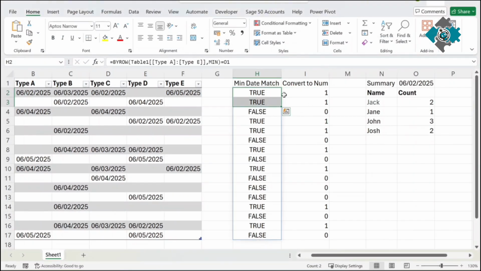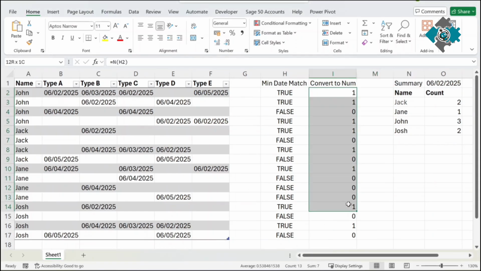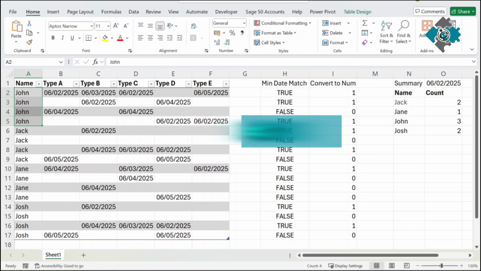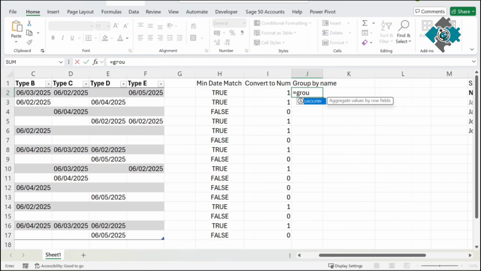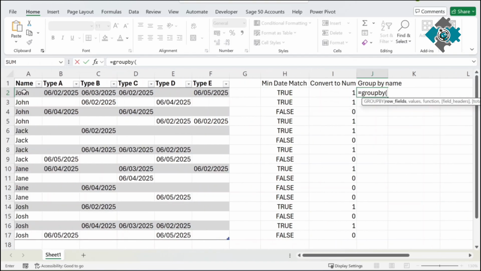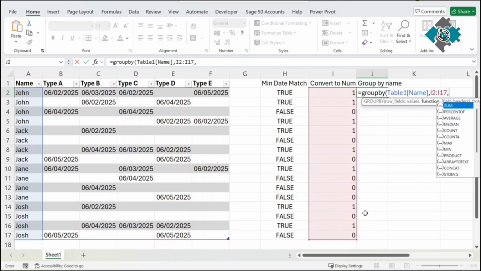So as you can see, where the match is true, it gives a 1, and we can use that to then create a sum. However, we can't just sum up these values because we need to be able to group by the name, and we want to do that automatically as well. So the way to do that is actually with a GROUPBY function. And again, this GROUPBY function is very similar to BYROW. It basically allows you to group or do something or filter based on specific criteria. So here we're going to have the row fields as the name, so it's going to create the unique list of those, and the values that we're going to need to be grouping by are these. And the function that we want to do is a sum, so we want to sum per name.